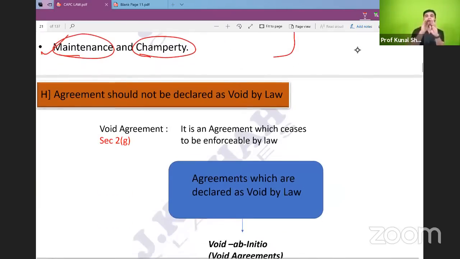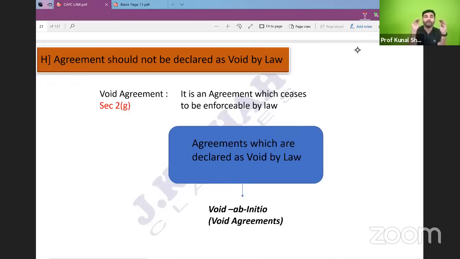Last point, and we are about to wind up our topic number 3, how to form a contract. So, in practical life, whenever we are going to form a contract, we want to form a valid contract. Now, law says, in order to form a valid contract, the agreement inside that valid contract should not be expressly declared as void by law. Because if the agreement itself is declared as void by law, sorry to say, there won't be a contract. And if there is no contract, how can there be a chance of a valid contract itself?